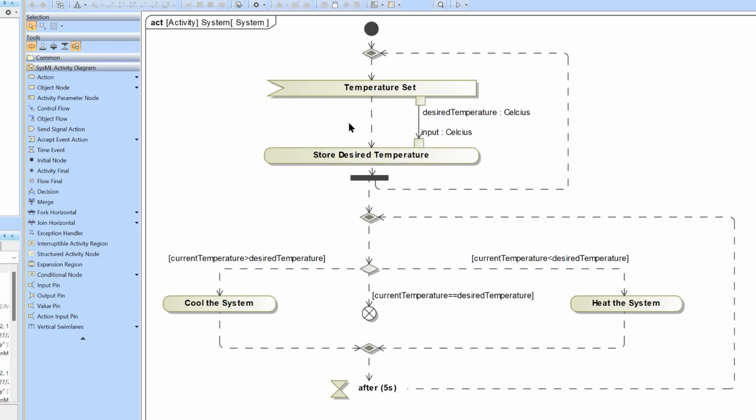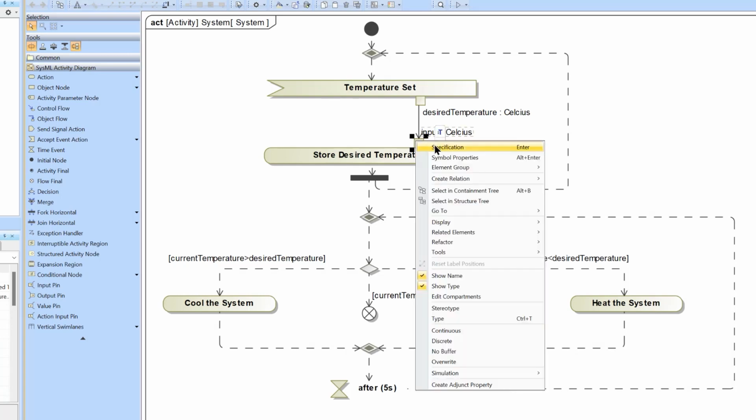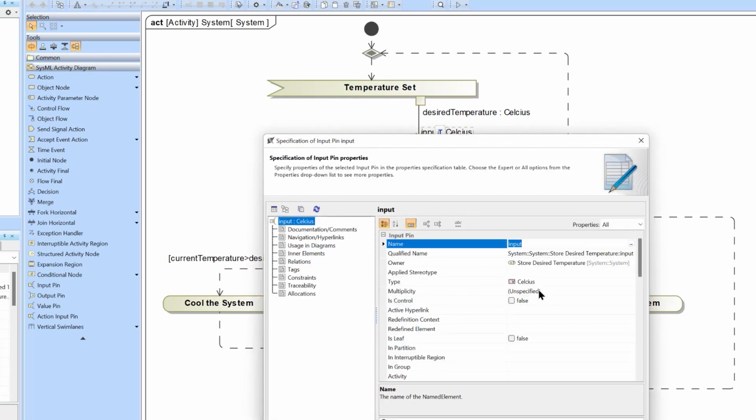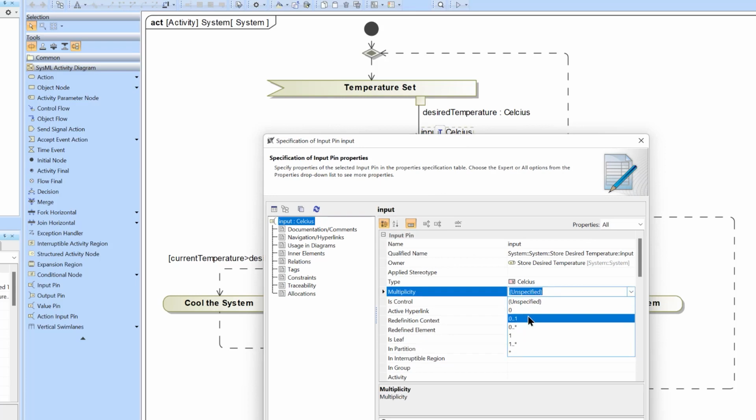Specifically with things such as object flows, if you did not have that control flow, you can still inhibit this action from becoming enabled depending on how you set the multiplicity of that input pin. If I were to say that this does not require any inputs, you can go into the specification for this, look at that multiplicity and say either 0 or 0 to 1.